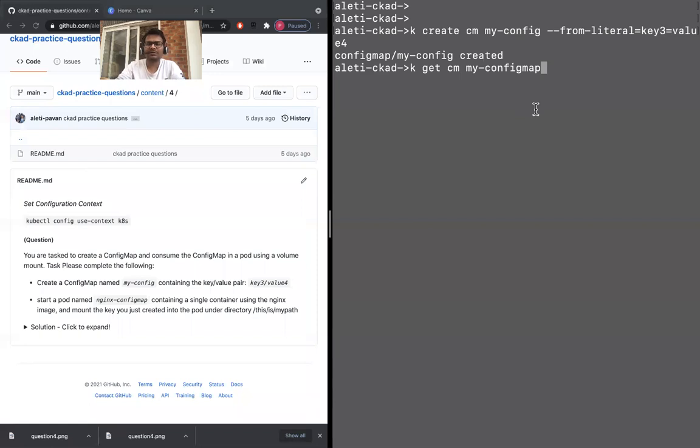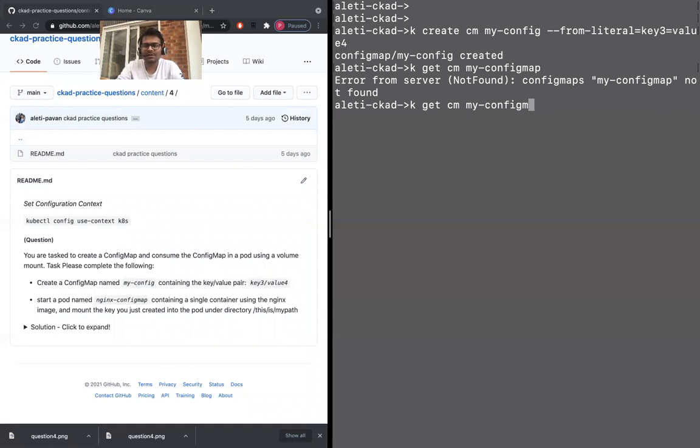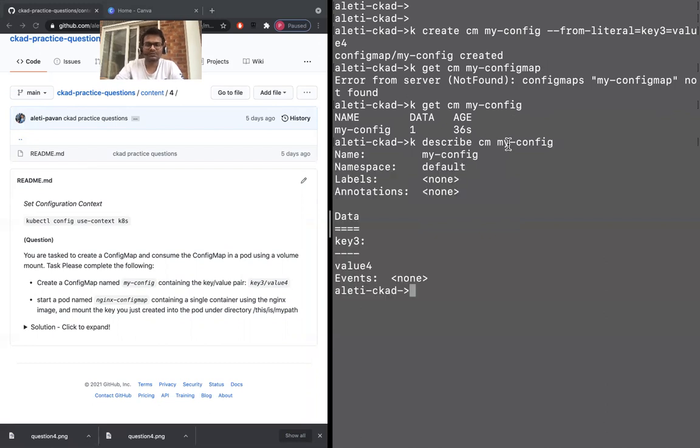Let's get CM just to see if the config map already exists. It's not my config map, it's myconfig. It's there. And then if you want to see the data, describe CM myconfig. You should see the key is key3, value is value4.